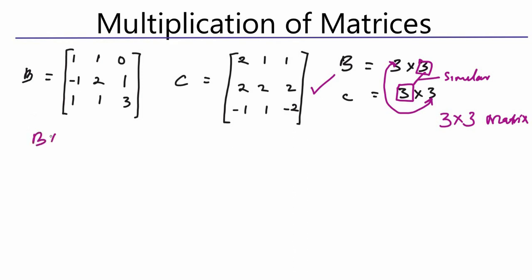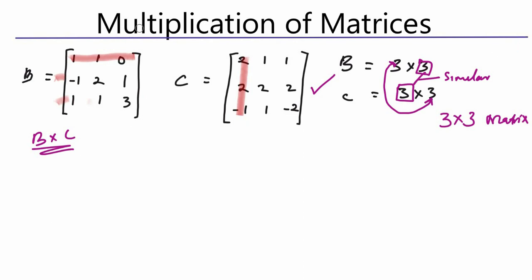So if we have B by C, this one is going to give us, now remember, every time we are multiplying matrices, what we are doing, we are simply doing the row multiplied by the column in the second matrix, always. And we consider the first row with all the 3 columns, then the second row, again the same 3 columns, the third row with all the 3 columns. So like we did for a 2 by 2 matrix, for a 3 by 3 matrix, this is how it's going to look like.